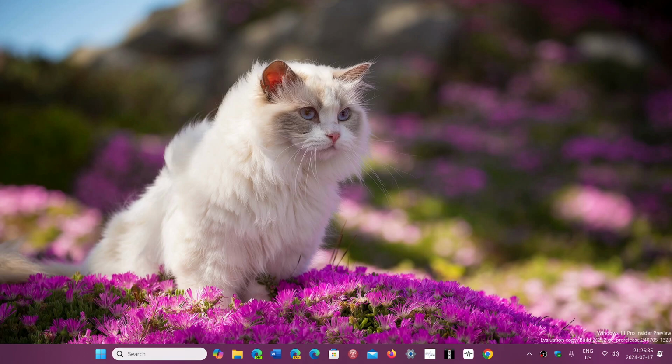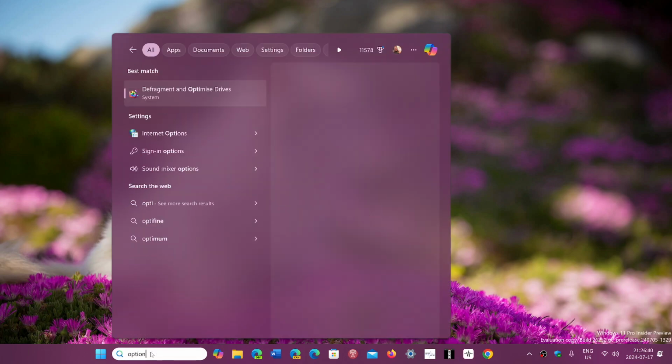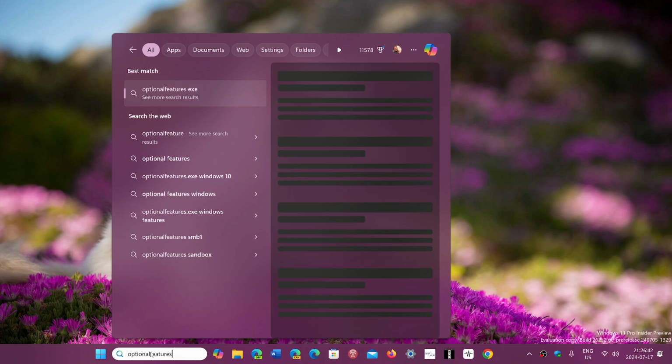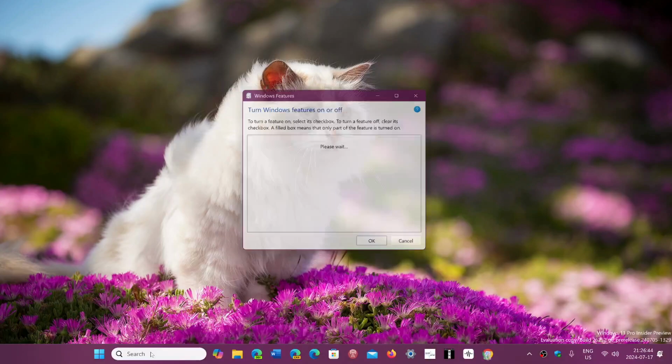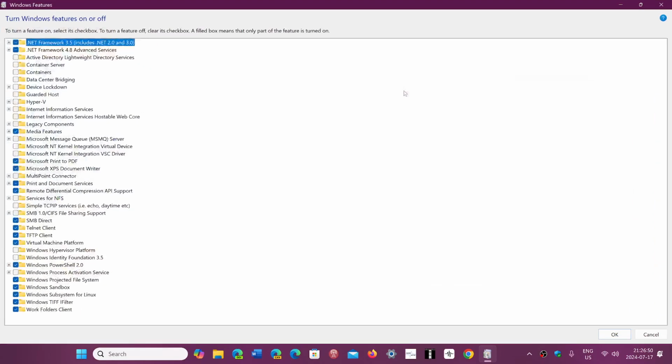It's simply, in Windows 11, to go to the search box and type optional features, and press enter or click on the icon, and you will have the Windows optional features pop up immediately and you'll have everything you need. So the .NET framework, everything that might be something that you want to turn on or off or add to Windows, Hyper-V, and so on, depending if you're on Pro or Home also.